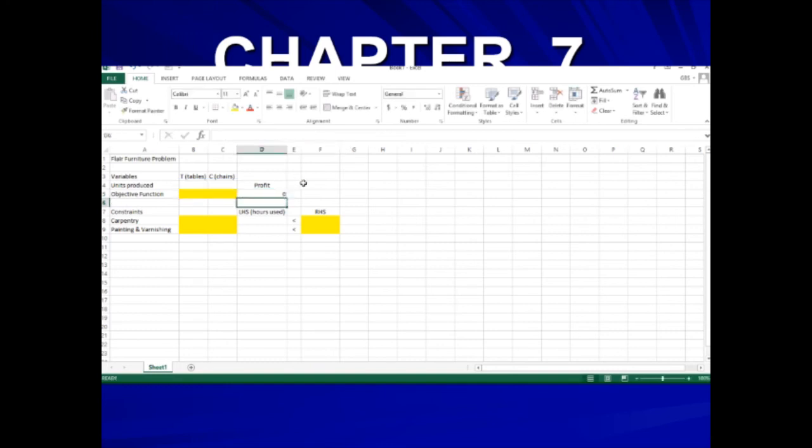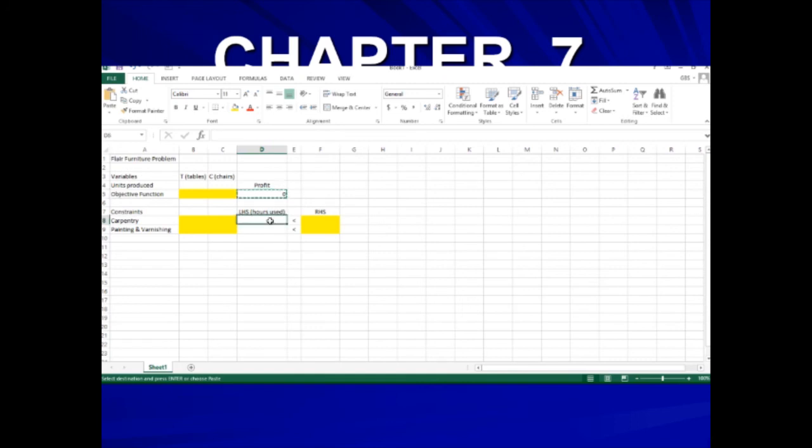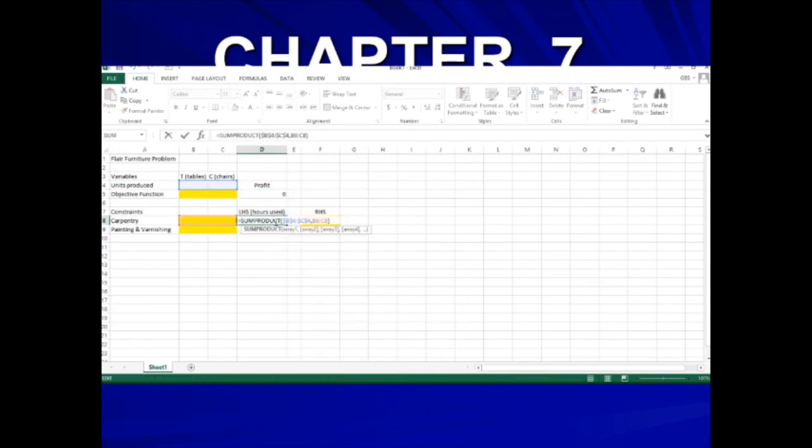Okay, so this is now our formula, and since a similar formula will be used for the LHS constraints, we just have to copy the formula and then paste it here. Now we already have the formula for LHS and the formula for the painting and varnishing constraint.